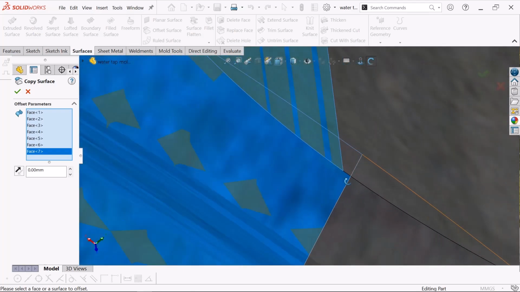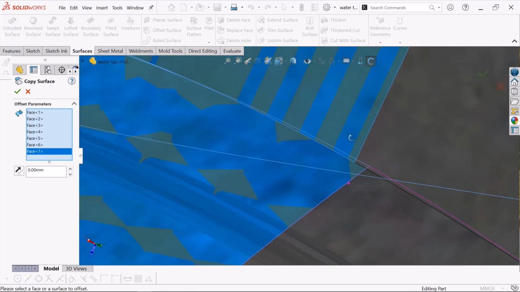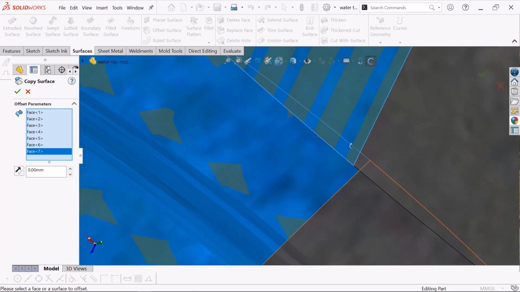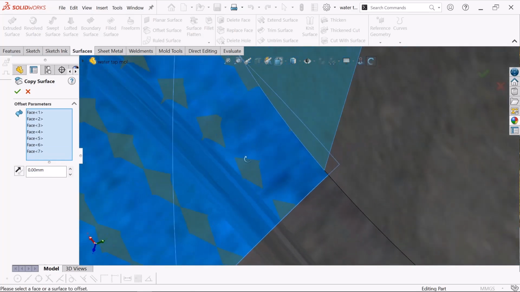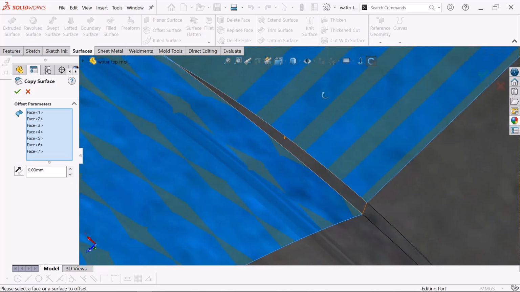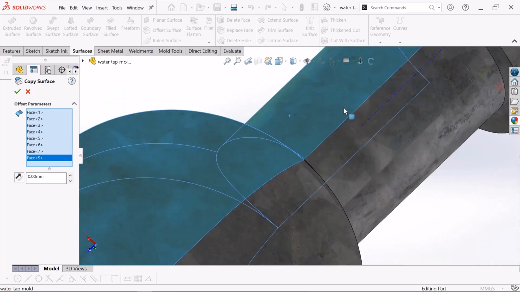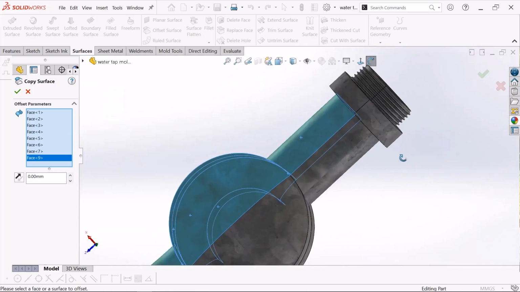There is a little face in this gap, so you have to select this gap. Sorry, not this. Yeah, this is the gap. Just select this gap.